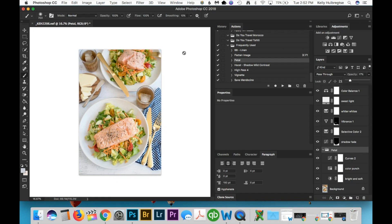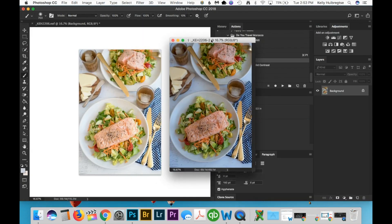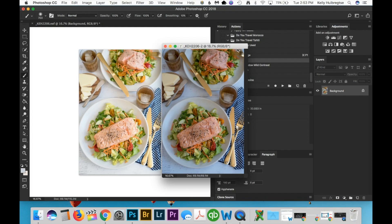Now that that's all set I can finish editing my image and it looks pretty good. I really think that the Camera Raw Filter is the way to go — working with layer masks works but it just takes a little bit longer. It's really your workflow and how you develop your personal style that's going to help you figure out which one works for you. Let's open up the original image — it's a huge difference, isn't it? I know that was a ton of information about Photoshop but I really encourage you to bookmark this video and come back to it when you have your own photo you're struggling with so you can try these white balance techniques for yourself.